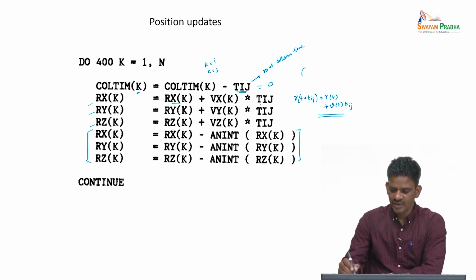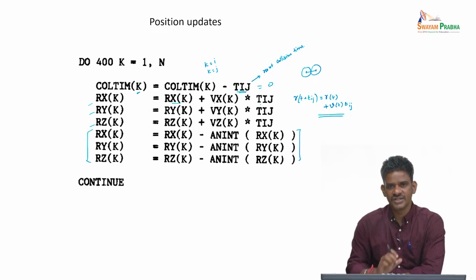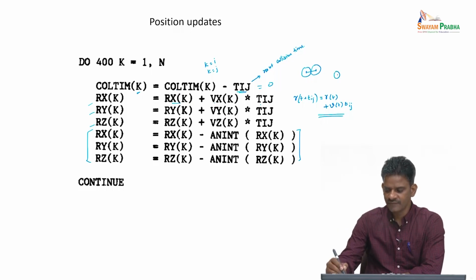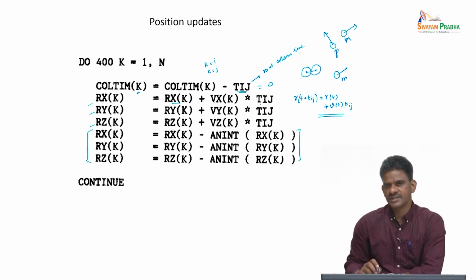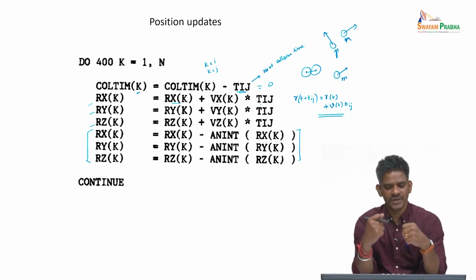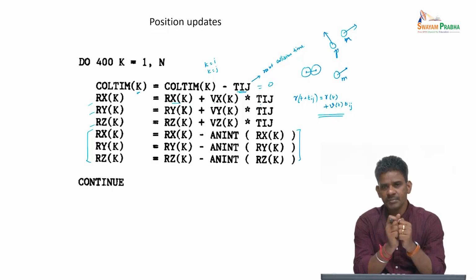Only this pair I and J would have come next to each other, so they would be just touching now. When you apply this algorithm, the pair I and J would come to a touching distance, whereas all the other particles, say some particle m, particle n, particle p, would have moved to different distances with respect to their velocities and positions. I and J alone would have moved in such a way that they are just touching each other, because we have found the minimum collision time and the respective partners.